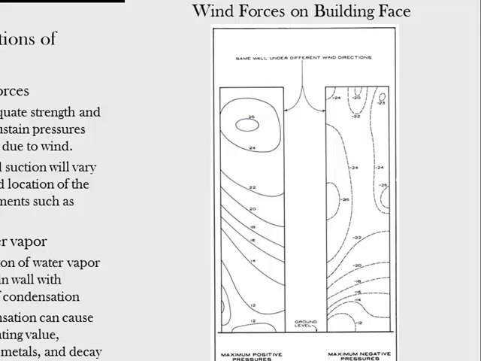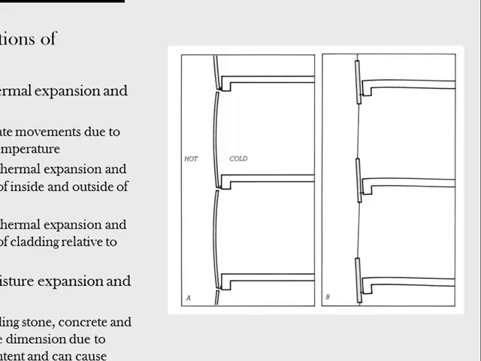Wind forces, it's got to be able to stay in its framework and withstand the wind, and the wind pressure gets higher as the building gets taller. So the very tall skyscrapers obviously have to take that into heavy consideration so that their panels don't pop out of the framework. Controlling water vapor, you don't want the moisture, even if it's not raining, humidity, whatever, can seep through. So you want to be able to keep that out, as well as the rain, because the moisture is the chief cause of decay for your finishes.